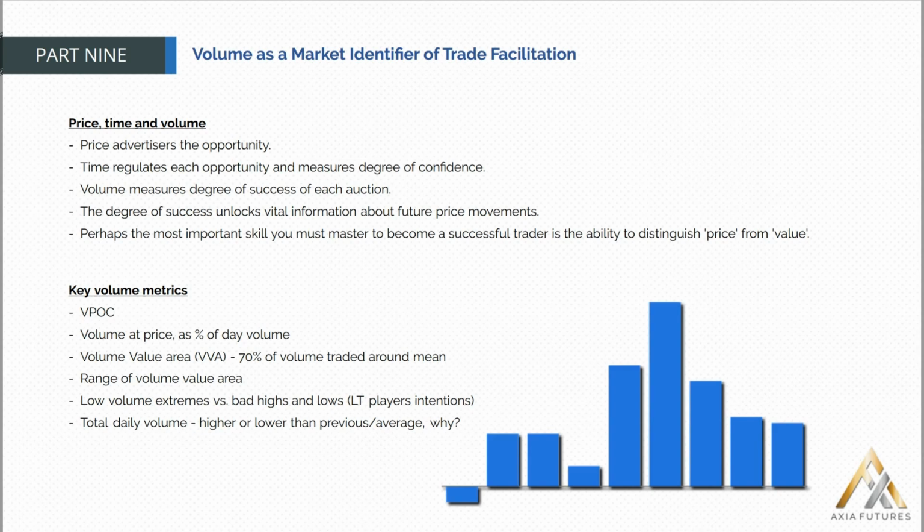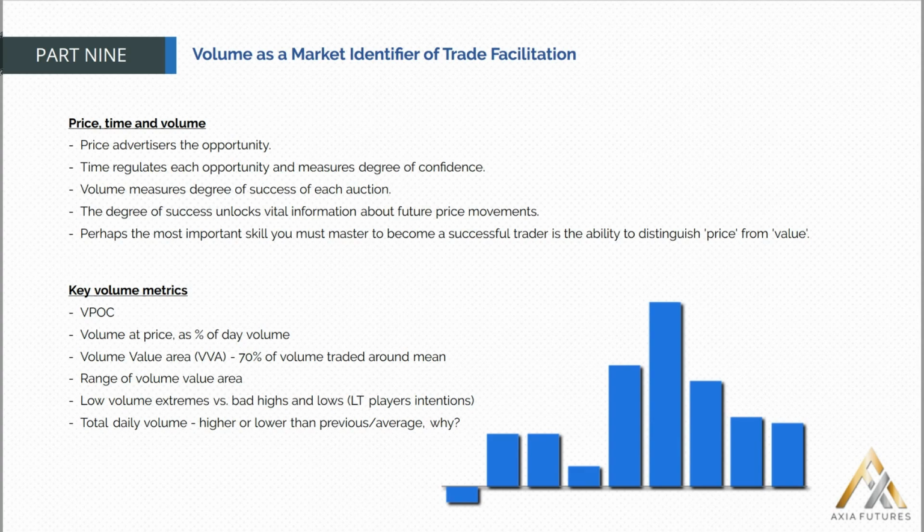Then, the volume value area. In other words, what's the size of the volume value area? Where is it located? How is it located? At which prices is it located? Again, most important is not just the value area or the volume value area on its own, but where is the volume value area situated relative to other value areas, relative to other days' distributions, relative to where we're trading on the week and the month. So it's important to put everything in relative terms when assessing the information.